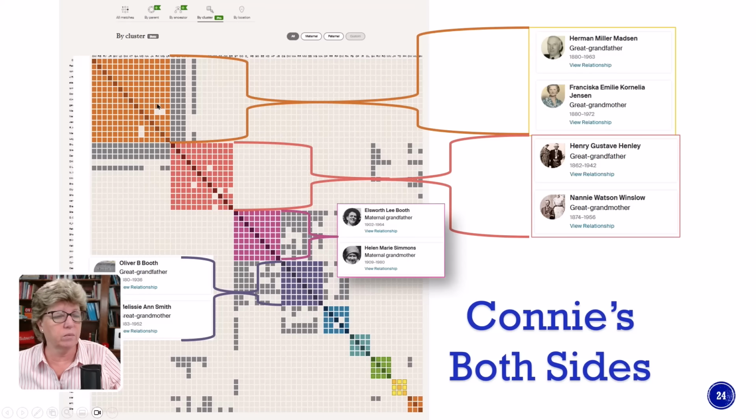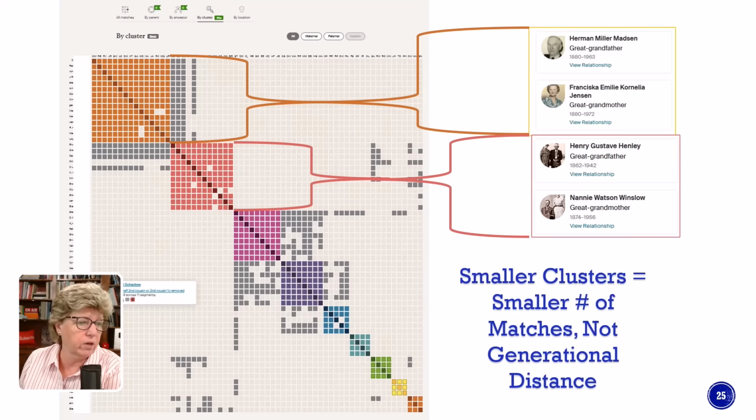But it just so happens that the bigger number of matches that I have here are coming from my father's side of the family, the Madsen-Jensen line. And then here is also on my father's side. And then these are great-grandparents, but they would also represent the branches of two of my grandparents, my grandfather and my grandmother on the paternal side. This happens to be all of the descendants from my grandparents clustered together. And then another great-grandparent couple. Okay, there are more down here. I haven't finished exploring them. I just got a hold of this yesterday, so this is kind of fun.